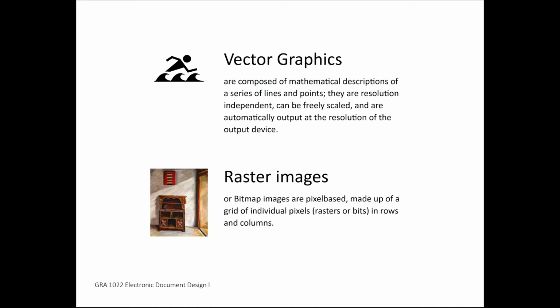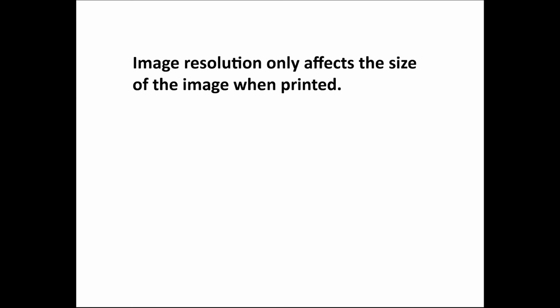So what's the difference between a raster and a vector graphic? Vector graphics are composed of mathematical descriptions, lines, and points. They are not dependent on resolution, so they can be freely scaled. If you want to use a vector on a website or web page, you can only use an SVG, or scalable vector graphic. So you would have to convert, let's say, your Illustrator file to an SVG file, so that it would be compatible for web. But most of you are going to be using raster images that are pixel based, and in the reading you'll learn about some different file types that are raster based.